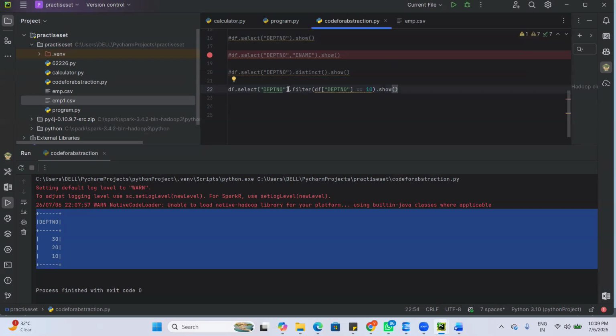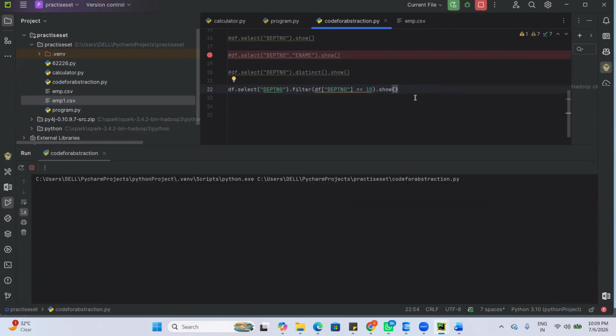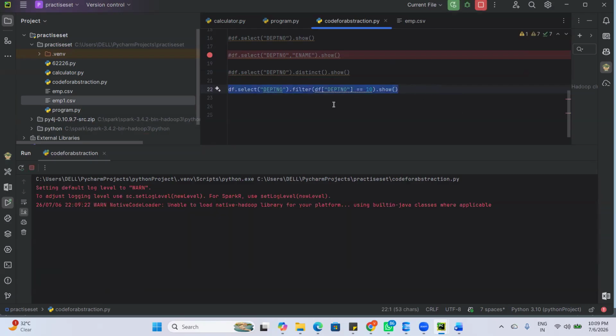So from this, we are trying to select this department number. From there, I wanted to get only department number 10. So what I am trying to do, are you able to understand? From this, we are selecting something called as what? Department number 10. Are you able to understand?